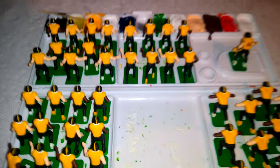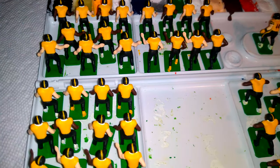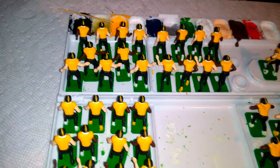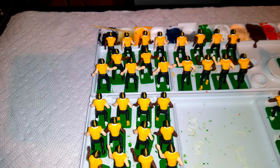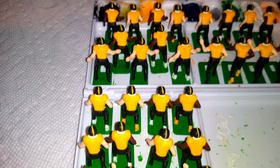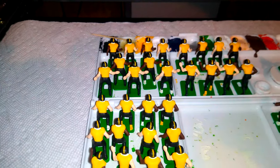But again, I picked a pretty easy team helmet to paint stripes on. If you get a team like, let's see, maybe Green Bay, that actually has a green stripe with white trim, and you're going to paint these rather than use decals, here's what I would do. I would actually just paint a white stripe, maybe a little thicker than normal, and clean it up with the yellow paint in the same manner that I did with these, but then just take a green ultra fine Sharpie marker and just draw the line between the white to give you the green stripe.